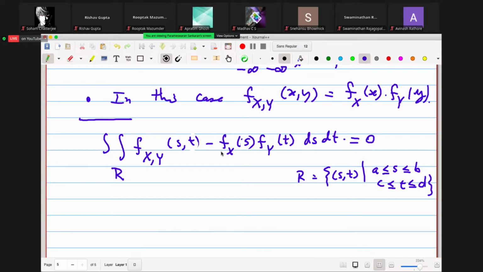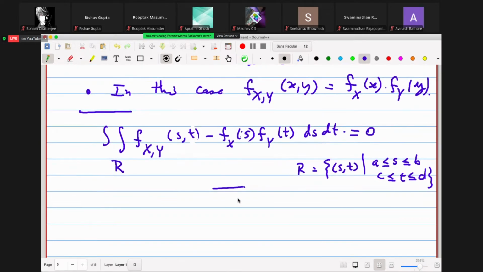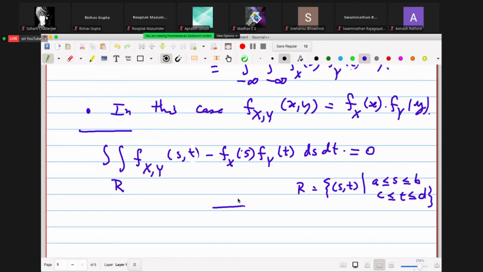Because somewhere, if this is not equal to 0, say positive, it could be negative also, say positive, then in a small closed rectangle it is strictly positive. And if it's a function which is continuous, then it will attain its maximum and minimum somewhere, which is away from 0. And there you can estimate this integration. It will be the area of that rectangle times the minimum of this, but the minimum is positive. So this would be violated. So if you are working with f and small f, the density functions themselves being continuous, these things are easy to do.